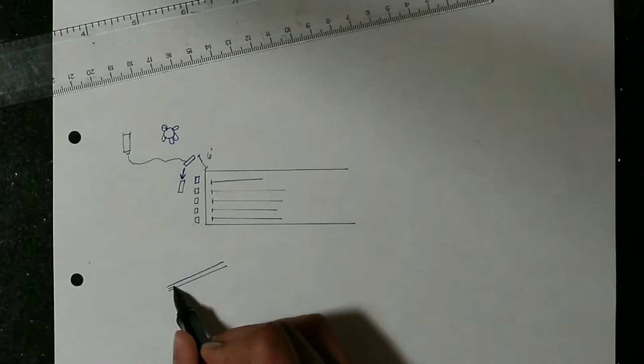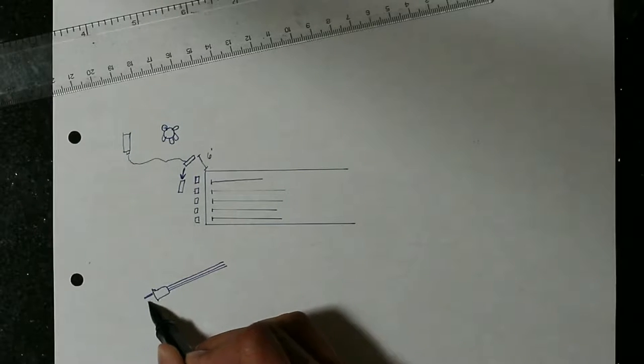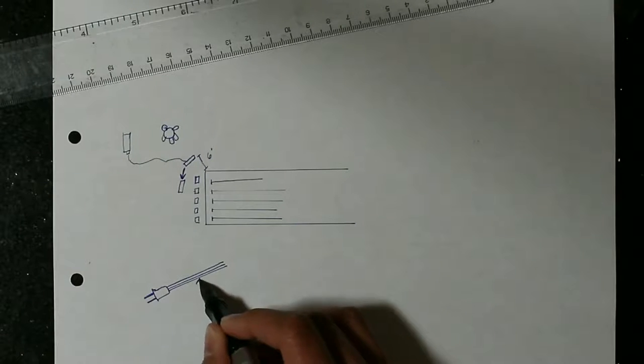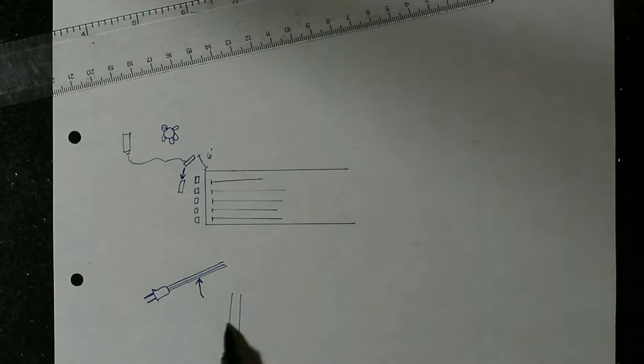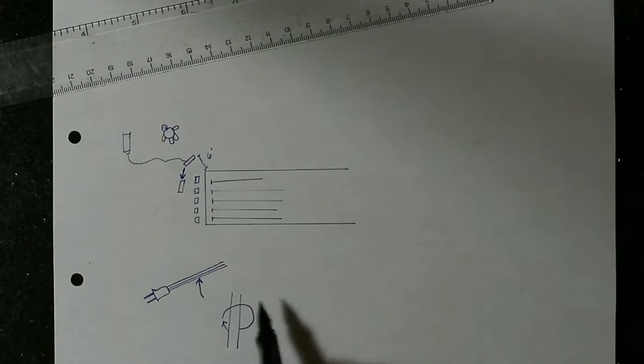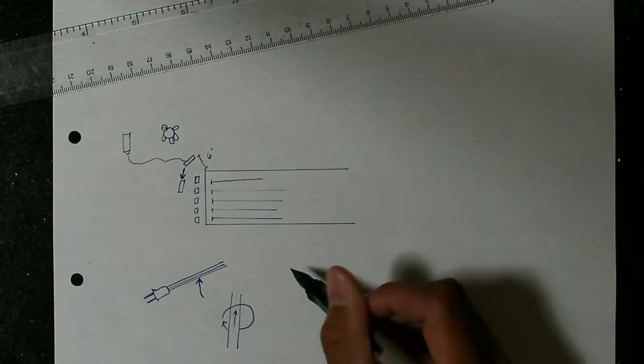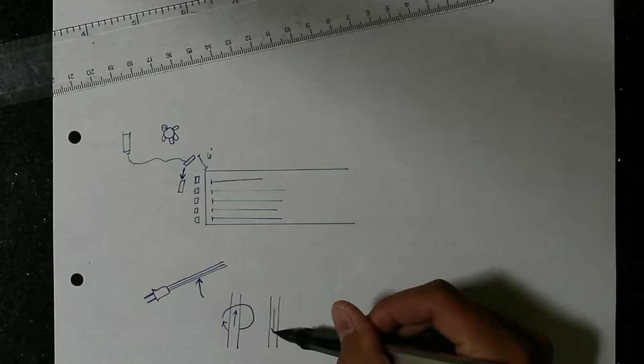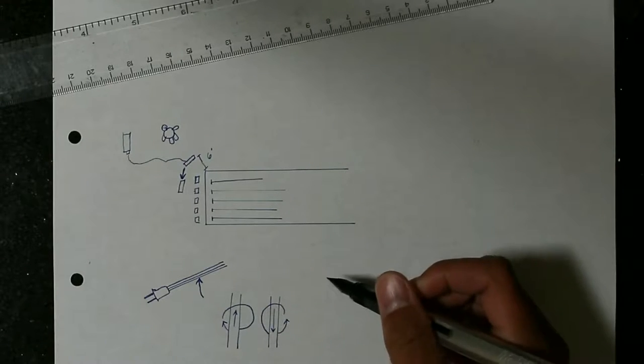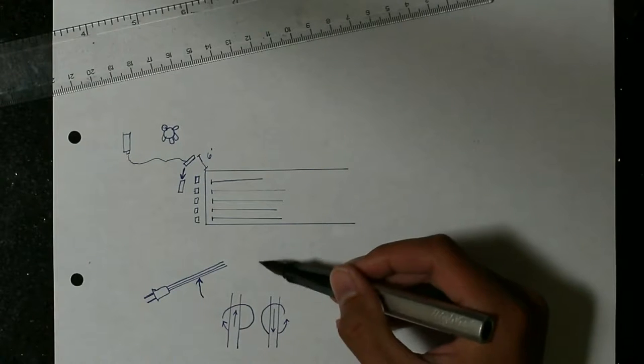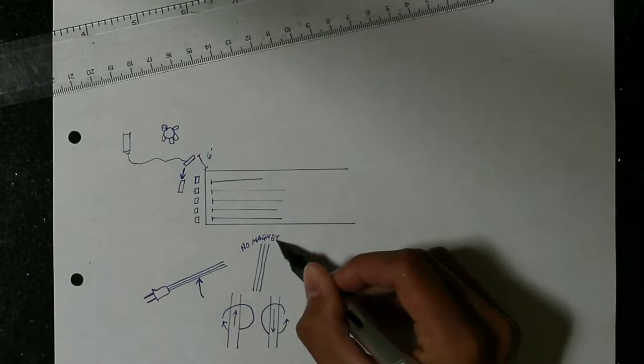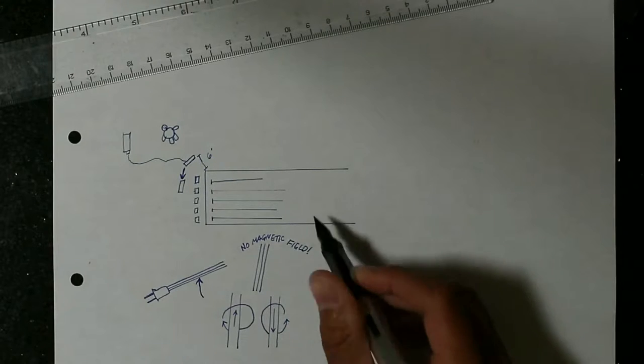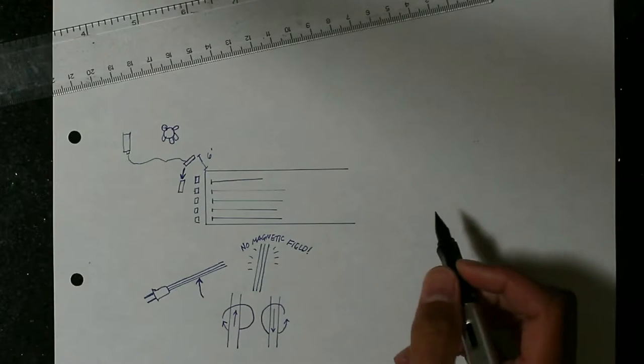Now in a ground fault interrupt circuit, actually any sort of plug, you'll notice there are two prongs and two wires, which is necessary because that's how you get a circuit. You need two leads, not just one, to make a loop. Well, in any current carrying wire, as long as this is carrying current, there will be a magnetic field around the wire like so. But if you put those two wires close enough together, those two magnetic fields actually cancel each other out, and as a result there's no net magnetic field.